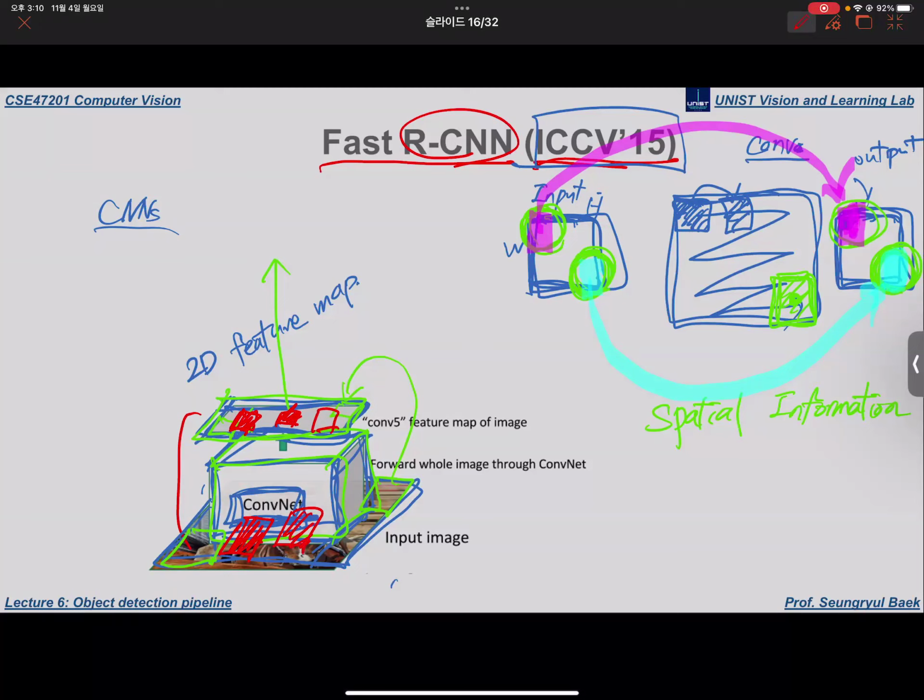Because this 2D feature map is retaining the spatial information, instead of cropping the images in the image space, we can crop the extracted features using the selective search bounding boxes, applying them in this feature space instead of in the input images.